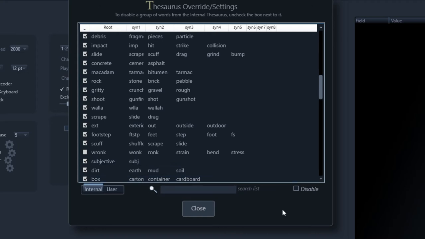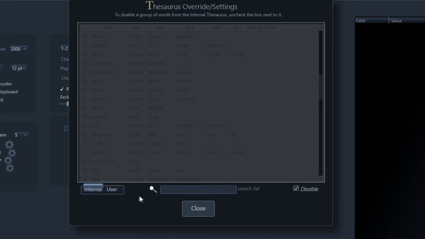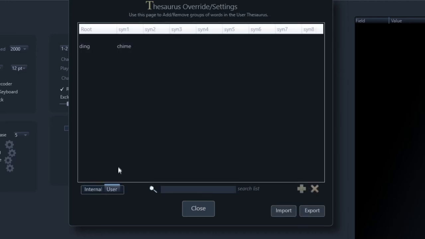If we decide that we don't want to use the internal library and we would rather create our own custom user search library, we can choose to disable the internal library completely and simply use the user library. Now, the custom user library can be used for additional purposes other than just creating our own custom thesaurus searches. We could actually use it as a way to convert different language search terms as well. So we may have the English word as the root word, but then we might also search for the German word or the Japanese word. And what we can do is detail those in our user library so that that can be added to our existing search terms or instead of the existing search terms.